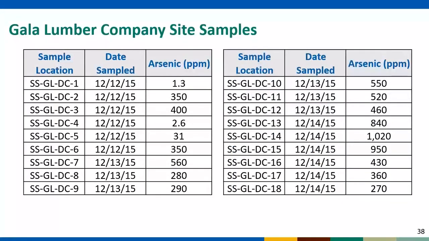This is the data table presenting the surface soil results for arsenic. I'm only choosing arsenic to simplify our example. What do we do to screen these data? First, we follow our decision logic and our 5-step screening process, and we start with step 1. For step 1, we review the data and the site conditions.